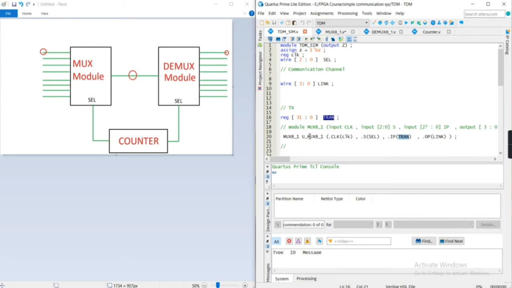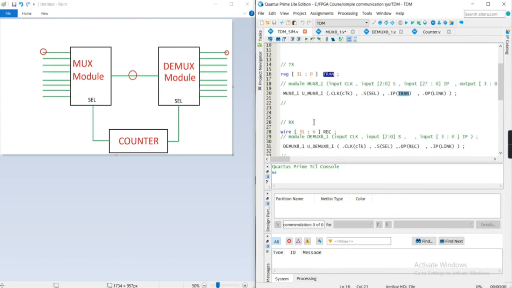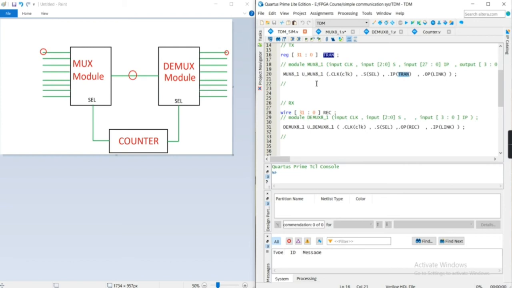Transmitted is the input of the mux, 32 bits, because it is 7 wires, every one is 4 bits. So 4 multiplied by 7 is 32. And its output is the link line we talked about. And the output of the demux is 32. Its input is link, and its output is received. And it takes, of course, the selector and the clock.